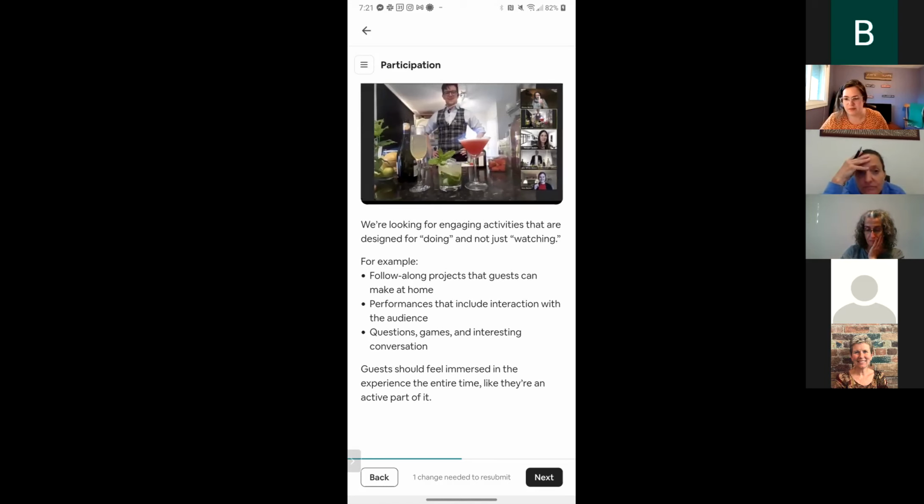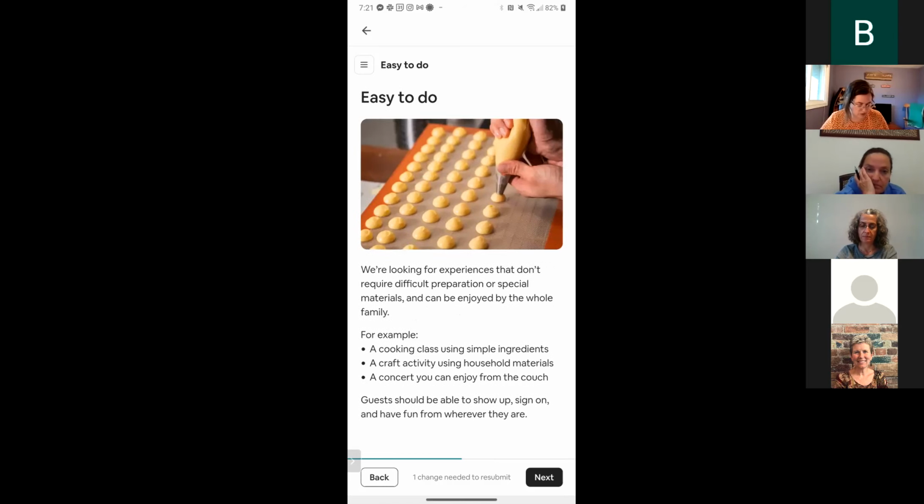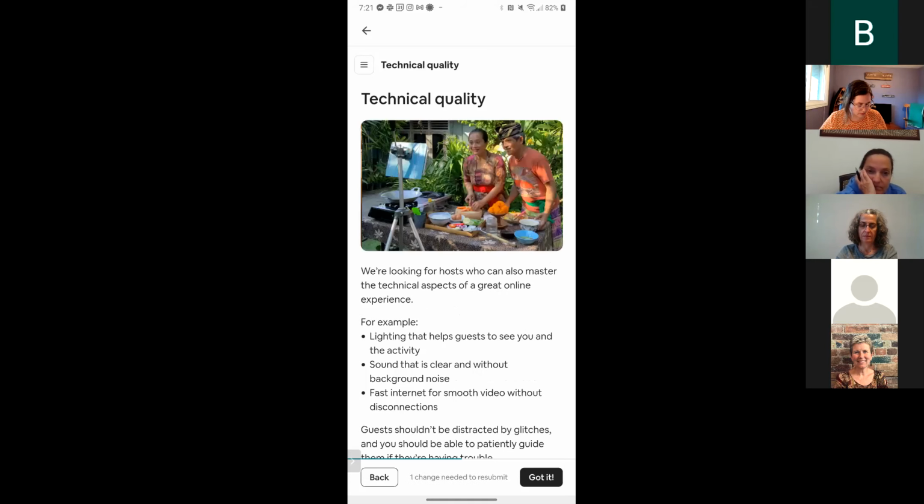We talk about this. We don't want it to be a lecture. We want it to be a conversation. We want the people who are in here involved. So that's not too bad. And then they talk a little bit about the side of things. If you're doing a craft or cooking class, you want to make it easy to interact with. So going to go by that.